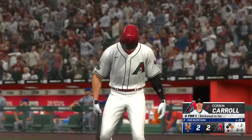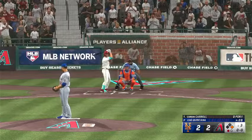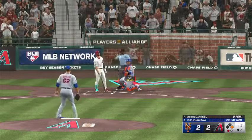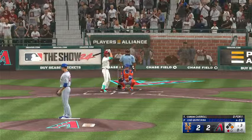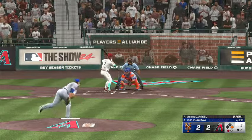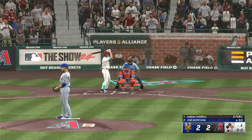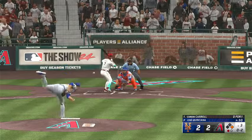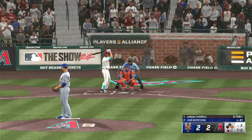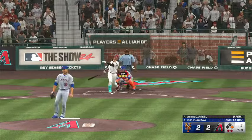This is Corbin Carroll. That one finds the zone, and it's 1-1. Sinker gets the bottom of the zone, and that's a strike. The two strikes may see some movement over there at first base, trying to stay out of the double play right here. Missed with a changeup. Now 1-2. Man, oh man, I don't know how you take that pitch. That's as close as it gets. And now the lefty. And a swing and a miss.